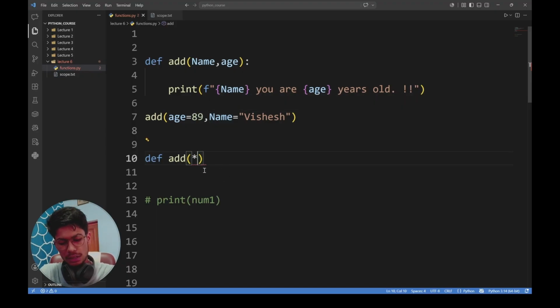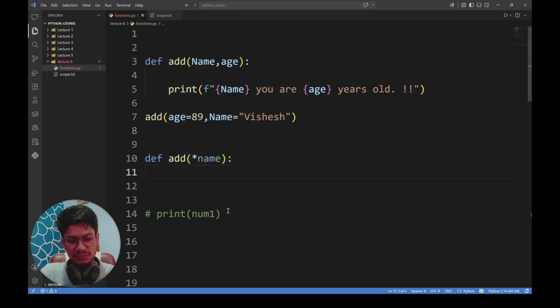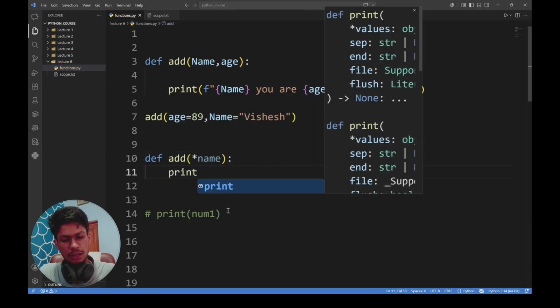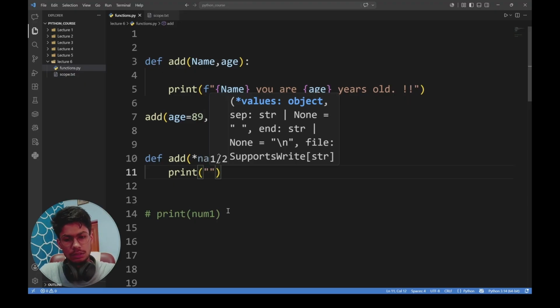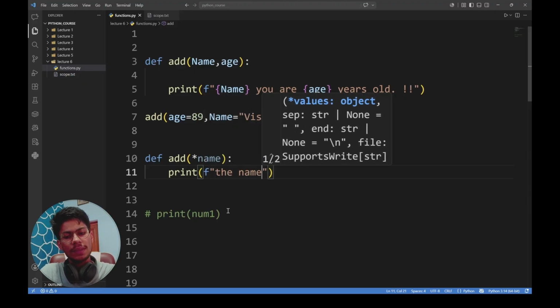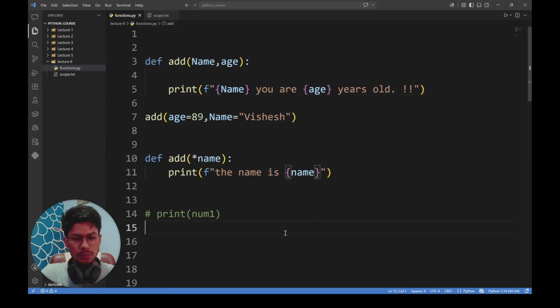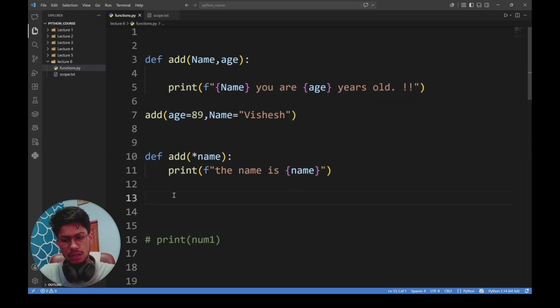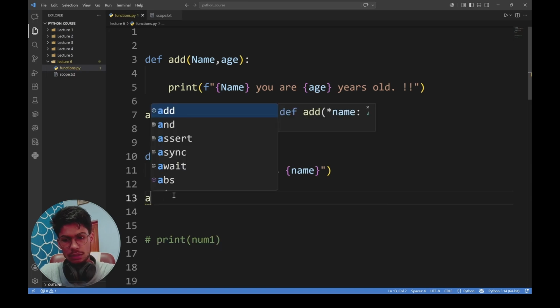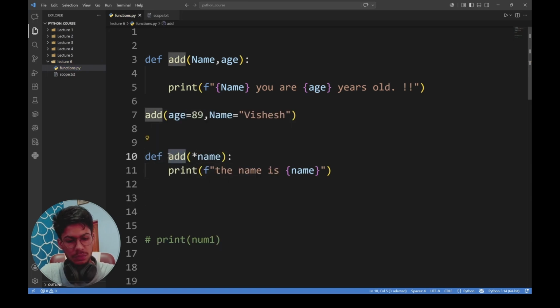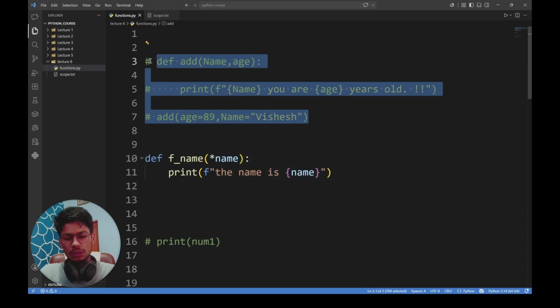Now, if I try to pass it like name, and then I try to print the name is, and simply name, then you will see that, let me just make it f dot name function and comment this one out.